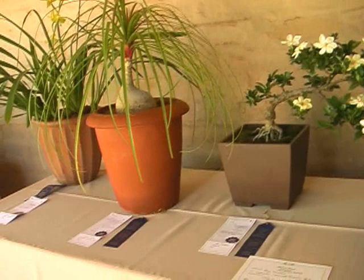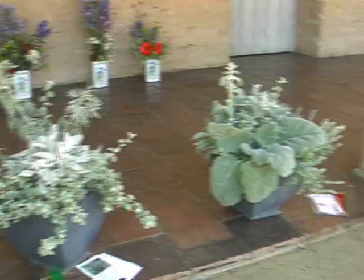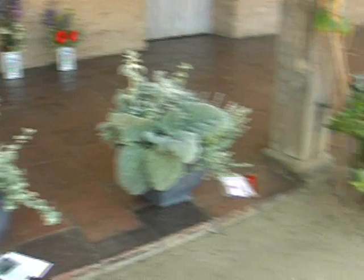And here's the horticulture division. They were given the pots that are all alike, and then they were supposed to use gray foliage. And that one won. Oh, I thought that one. Oh, here, this one won. Oh, the blue's down here. But that one is a beautiful one. Yes. And you're supposed to create a gray garden.